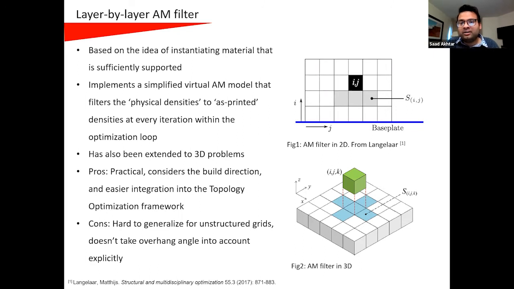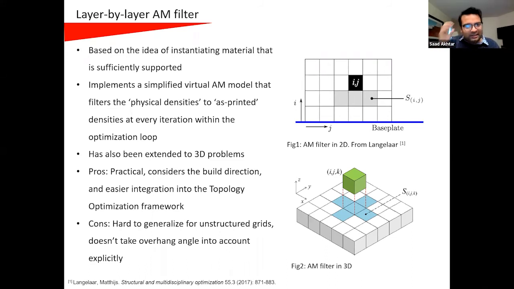So you want to know whether you want to place conductor material here or not. Let's say the topology optimization results tell you that yes, if you place your material here, that's the optimum solution. However, you want to look at whether it's manufacturable or not, right? So you look at the 3 blocks in 2D below it, and 5 or 9 blocks in 3D below it, and you see whether that box has material support or not. And based on this, you select the density of the material.